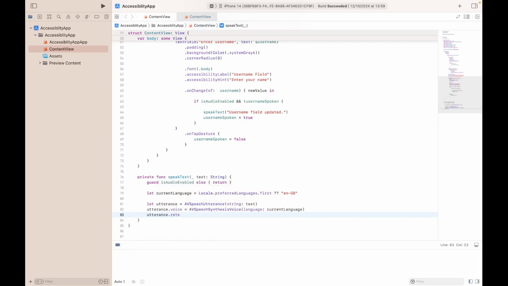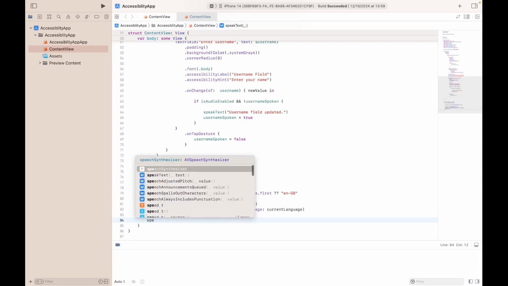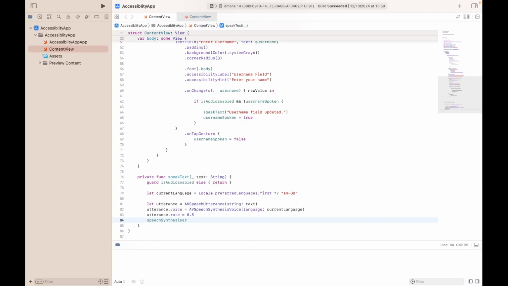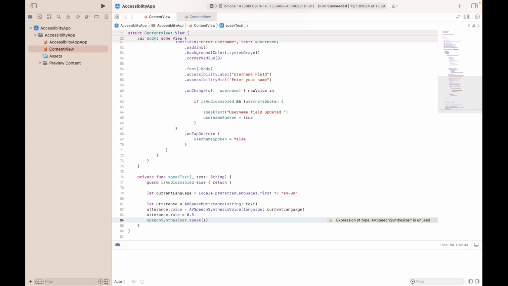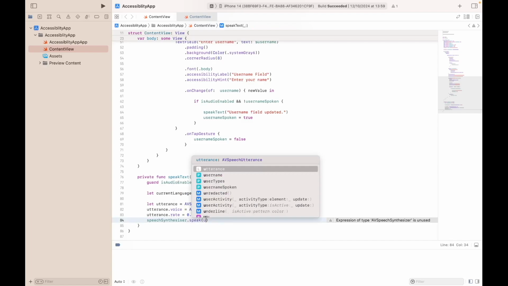Utterance dot rate equals 0.5. And utterance is the rate of the speech that's being spoken. Speech synthesizer dot speak utterance.